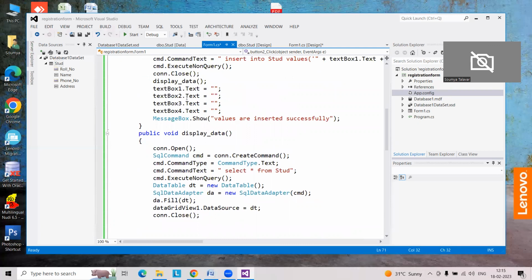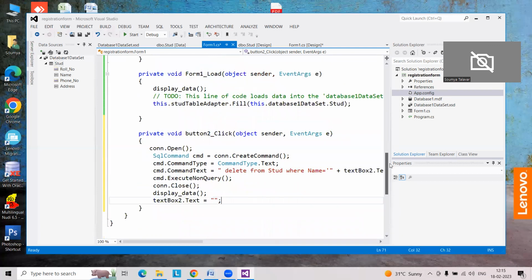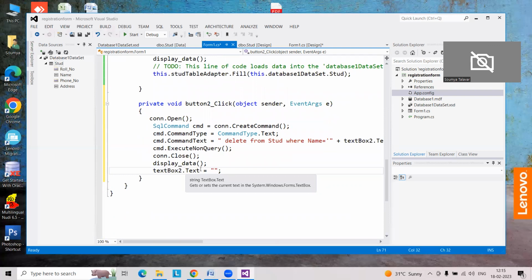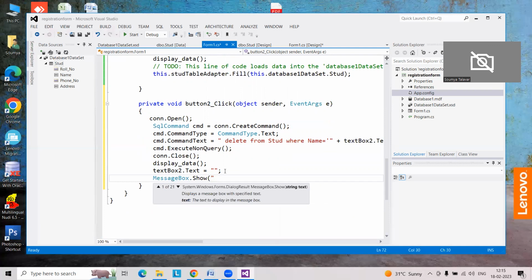After inserting the values, these text boxes should be cleared. Similarly, whatever name you enter in the text box should be cleared after deleting. Also, after deleting, a message should be displayed. That's why I took a message box here. Write a message here: Record is successfully deleted.